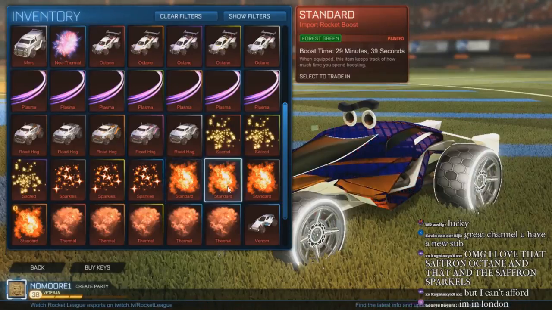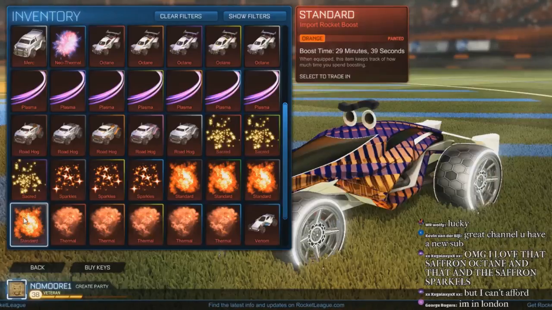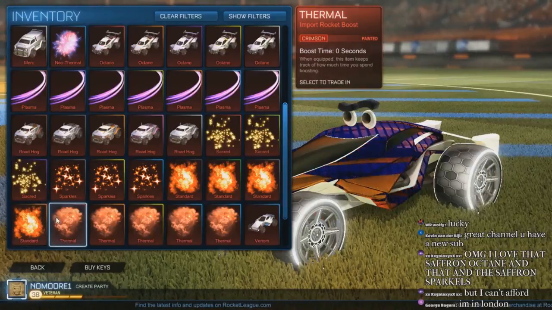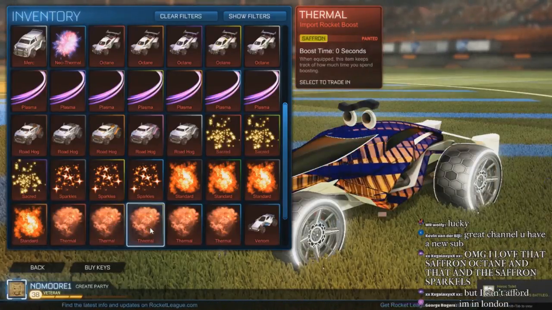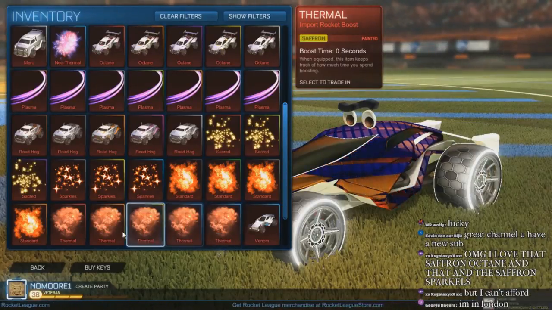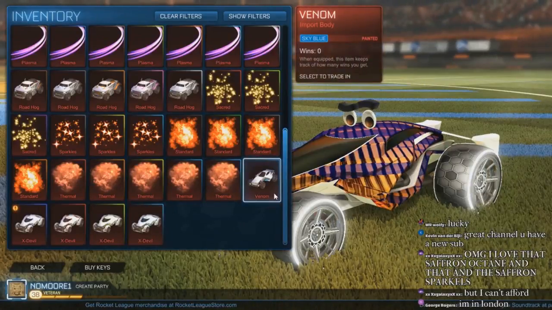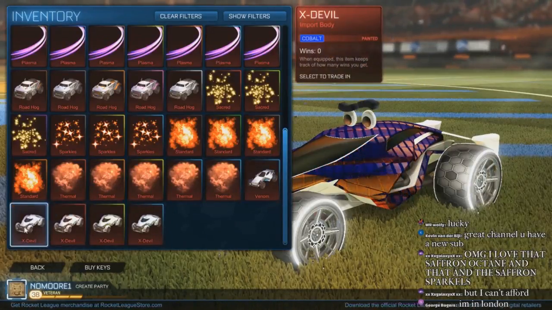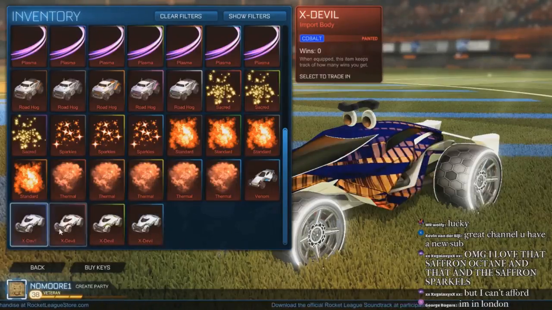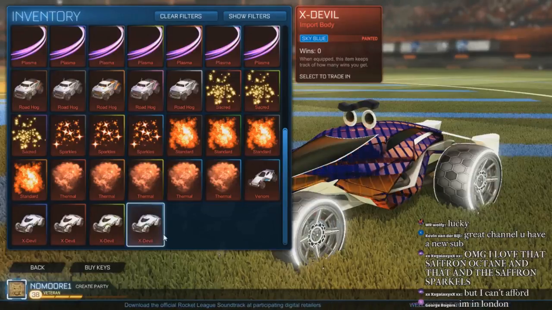Okay, so we have black, forest green, gray, and orange standard. Then we have crimson, orange, and saffron, and two sky blue thermals. We have one sky blue venom. And then we have cobalt, crimson, lime, and sky blue X-Devil.